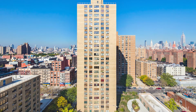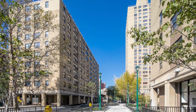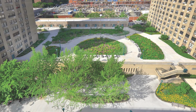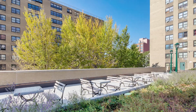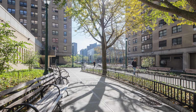We did new roofs throughout. We replaced a lot of brick on the exterior where there was cracking and leakage. We ripped up all of the plazas and the landscaping, and we've increased the amount of planting. We've lowered all the planter walls with meandering paths and areas for people to sit and relax. It feels like a grand plain in the middle of New York City.